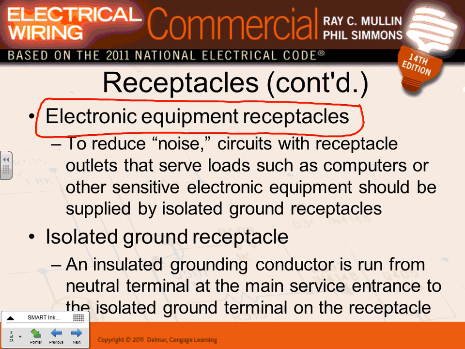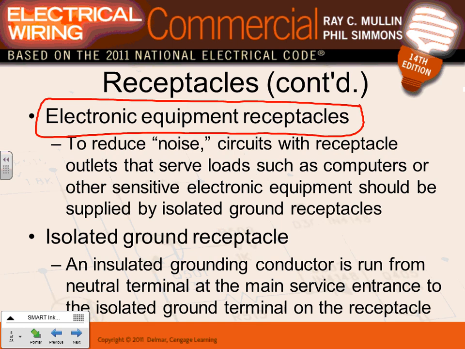They use two things for these receptacles. They give them a dedicated, fully insulated grounding conductor that goes all the way to the service. Why would they do that? Because of noise. What's noise? If I type Chad on my screen and it shows Aaron, that's noise. That's faulty equipment.